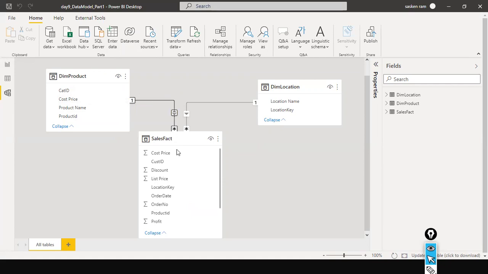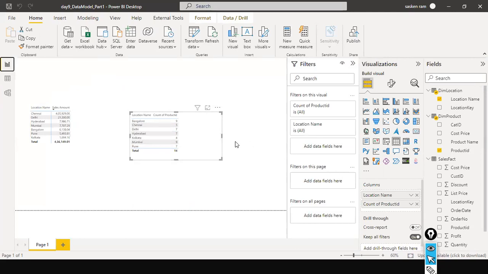The product table can filter sales fact, and sales fact can filter the product table. Okay, let me see here now. Look here, in Bangalore, 9 products we sold, and in Chennai we bought. So now we can see the filtering is happening correctly between the dimension location table and the dimension product table.